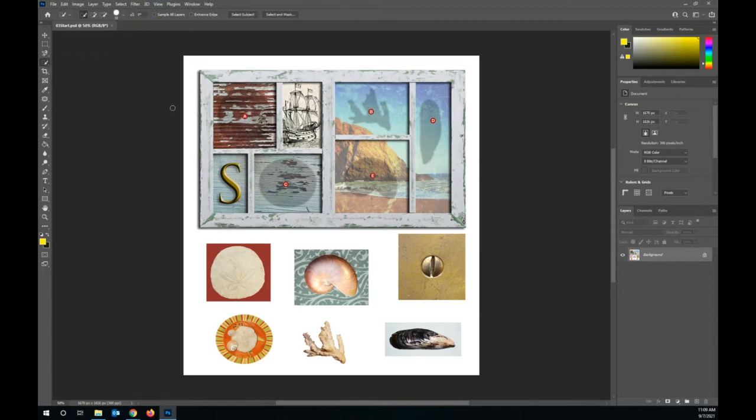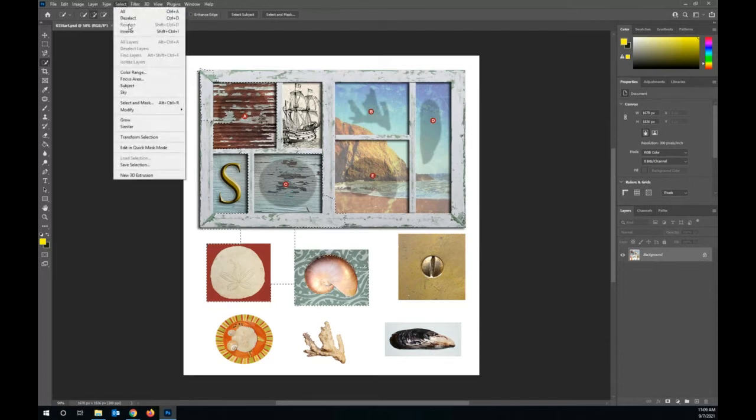Underneath this is our quick selection tool, which allows me to paint over this area. As I'm clicking and dragging my mouse, you'll see that it is selecting areas.